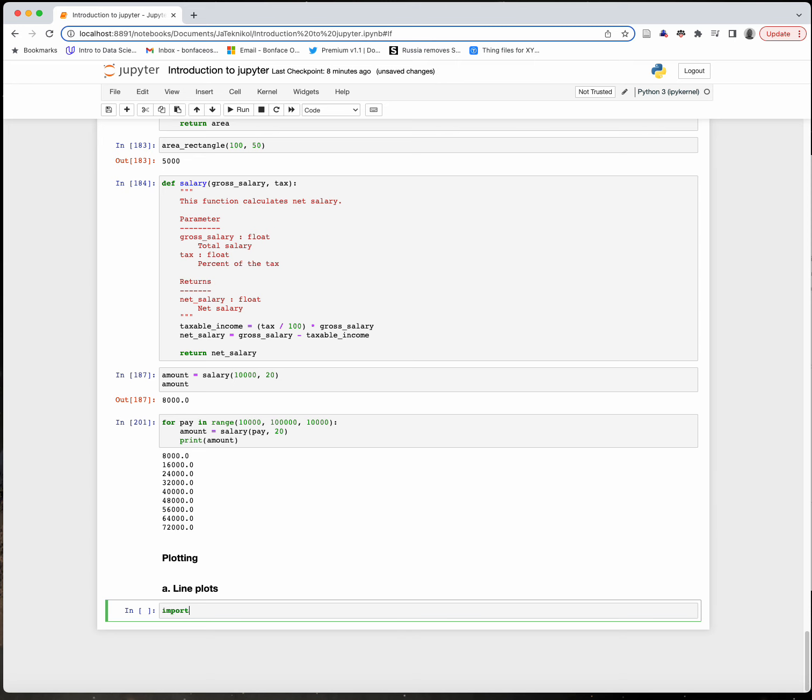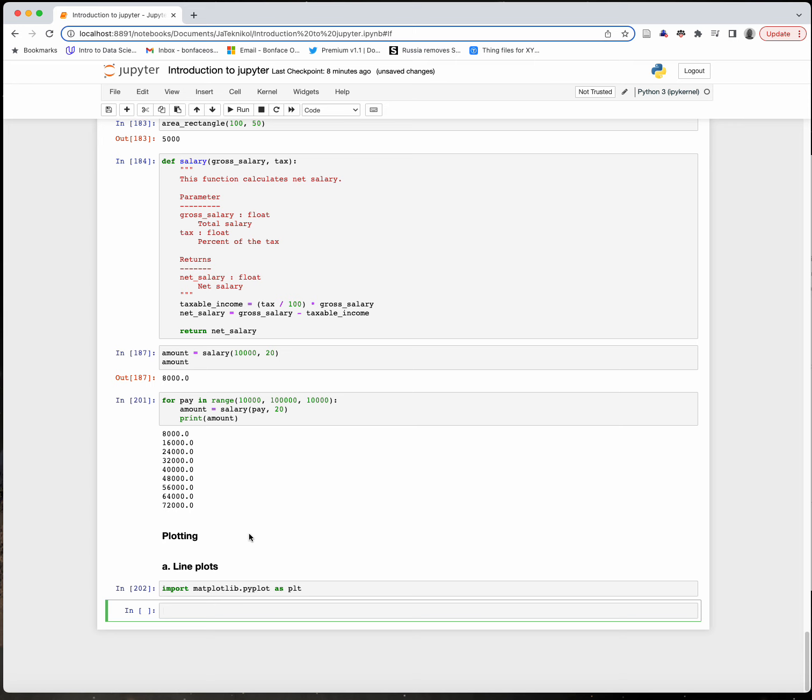So we simply say import matplotlib.pyplot, and instead of writing this whole word every time, we can abbreviate it as plt, so that anytime we write plt, we simply mean matplotlib. Once we do that, let's run it, and then I want us to create a set of data. For this example, I want us to use an arbitrary kind of data, and as we know, line plots are good for showing trend or time series kind of data.